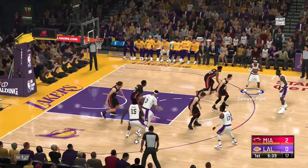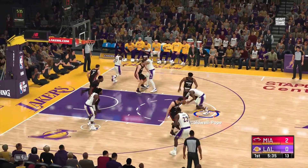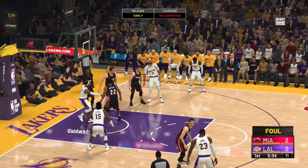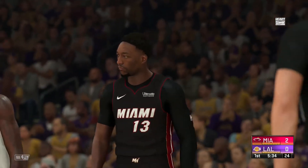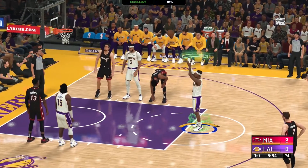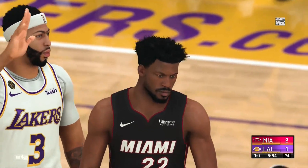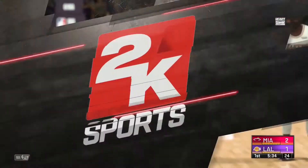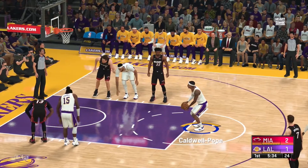When you look at Jimmy Butler's elite impact at both ends, you could argue he's the best two-way shooting guard in the NBA. Klay Thompson might have something to say about that. But certainly Jimmy Butler's physical presence allows him to play a multitude of positions — sliding down to the three and getting physical is something Jimmy will do. We know he'll take on any assignment and compete with it.